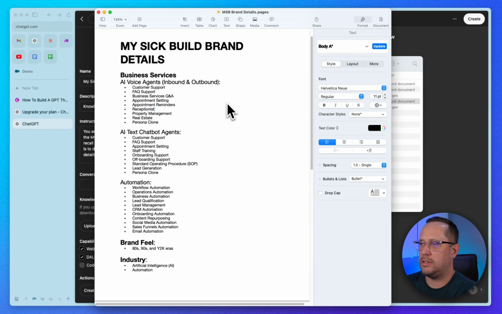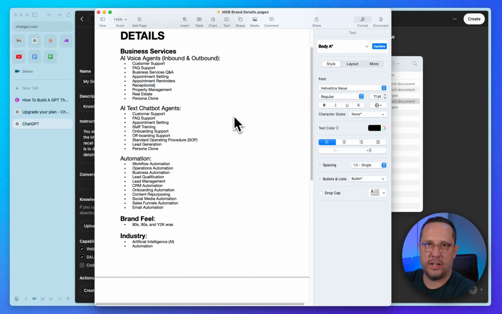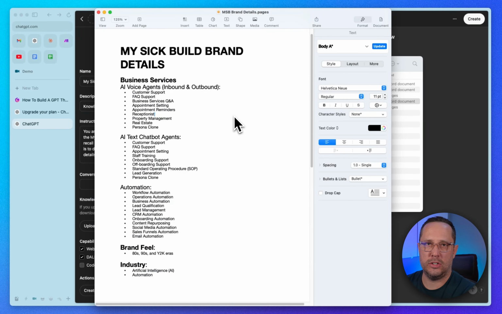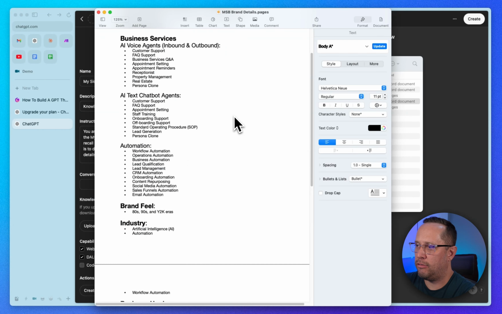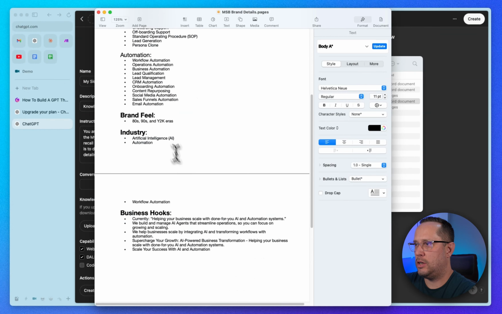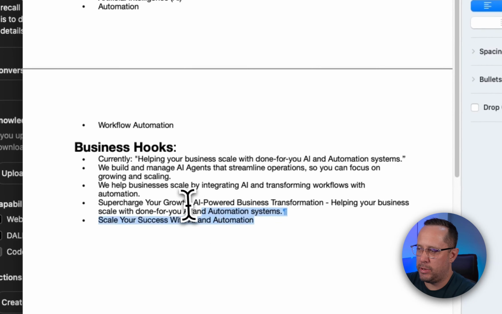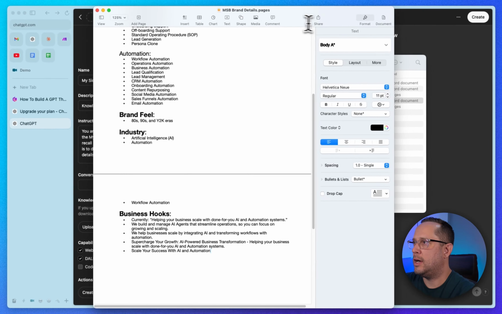Okay, so this is just a quick document that I made to show you what you can put within your GPT. These are just business services that we offer: voice agents, AI text agents, automation. We also have the brand feel, the industry that we're in, and different business hooks that we like to use.